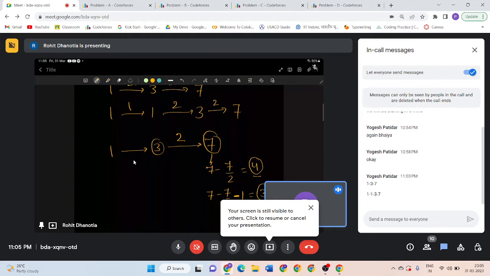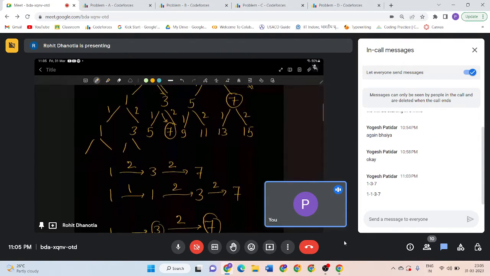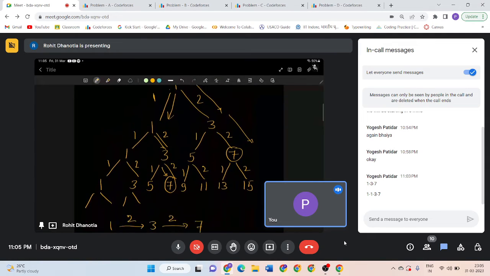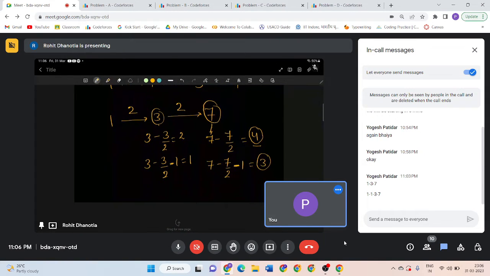Okay, so now we have reached 3. For 3 coming to 1, again the same thing, we take 3 minus 3 by 2, and this will be 2. But again this is an even number, and as we have seen in this tree we are never going to get an even number, so again we will have to subtract 1, and we will get 1. Since we are again subtracting 1 additionally, we will use the second step. So these are the two steps from which we get 7.